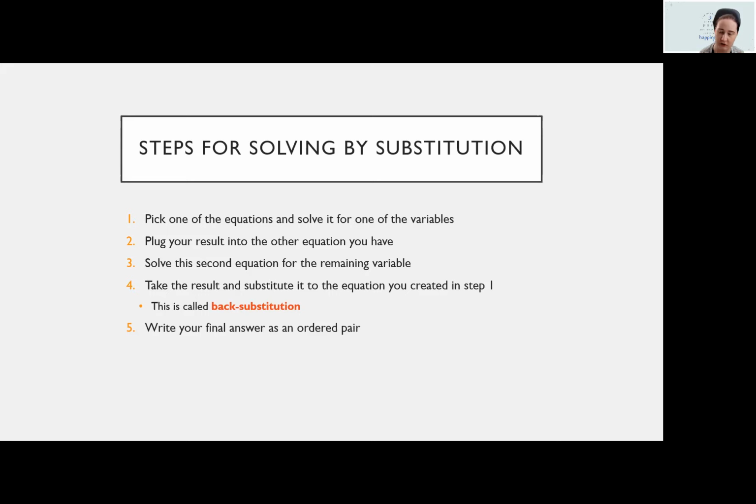That gives you half your solution, because your solution is two numbers, an x and a y. Then you plug that answer back into one of the equations from the very beginning to get the second answer. We call that back substitution because you're plugging it back into what you started with. Once you have your second number, you write your answer as an ordered pair, x comma y. We usually put them in alphabetical order, so if you use different variables, you just put them in alphabetical order.